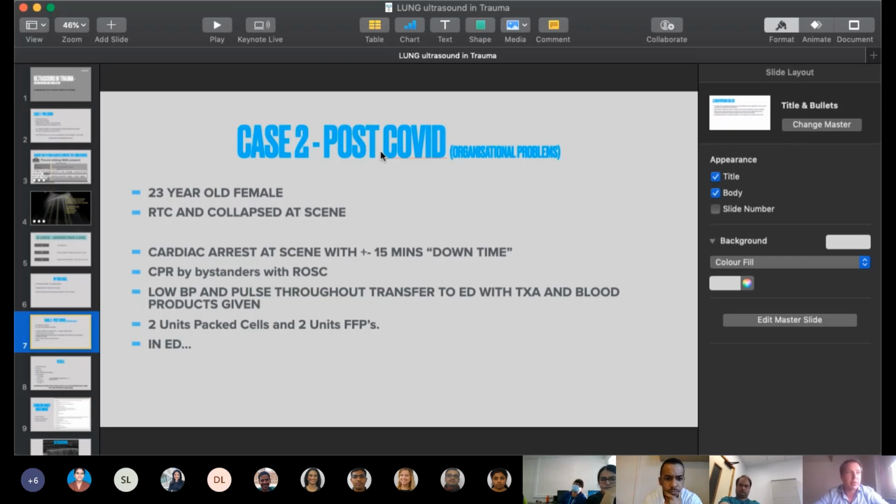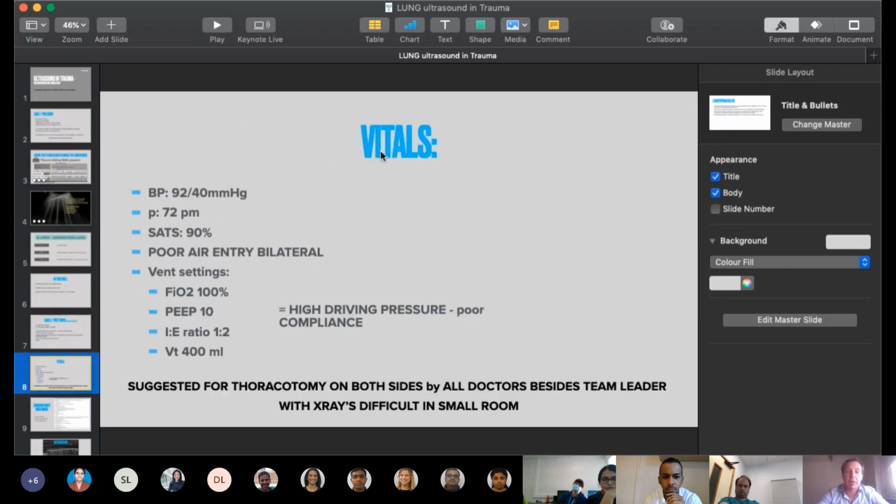She was confused and continuously not oxygenating and ventilating well. So when we saw her in the ED, now this is a different ED situation from previously. This is the post-COVID era, smaller room, X-rays can't really get in there easily or well, and the environment is also difficult now. Everyone is in level 2 PPE, so sound and communication is much poorer. Use of visuals is much poorer.